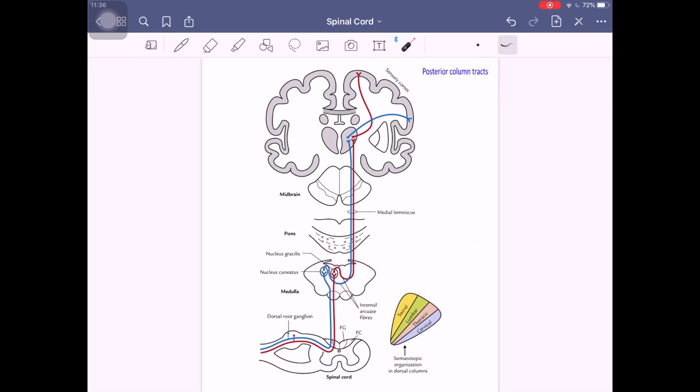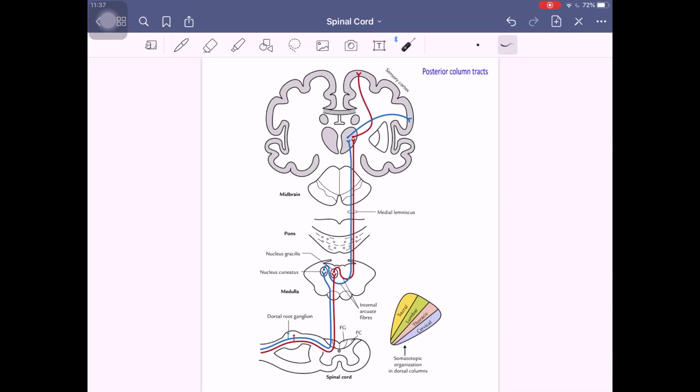So when we are doing the medulla oblongata, one of the sections we take is at the level where this is happening. We call this the section at the sensory decussation of the medulla oblongata, where after crossing, these cuneate and gracile fibers are called the internal arcuate fibers. Now both the fibers are ascending. They go through the pons, reach the midbrain, and now they are called the medial lemniscus.